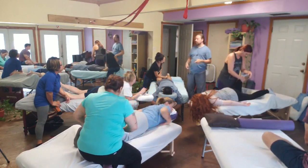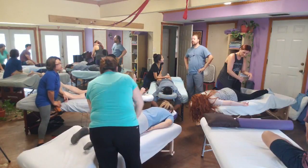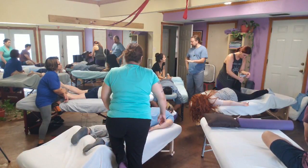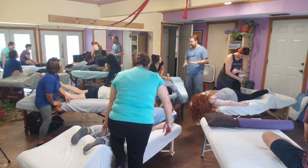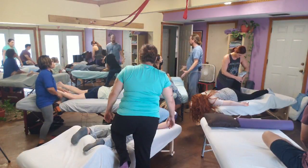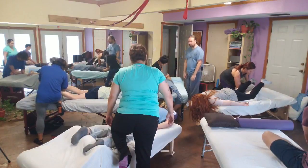And here's what I started to do when I started to work with Walt. Fundamentally, when I said compression, what I was saying was skin stretch, because I was making contact and then shearing. Sometimes with my feet, it was almost like doing MFR with my feet. I'll put a foot in his booty hole and a foot in his calf and go, put it this way. And they're like, dude, look. And I'm like, this is not massage. It's a parameter. Totally different. Using a big broad arch is a totally different structure than using a forearm. Make sense?